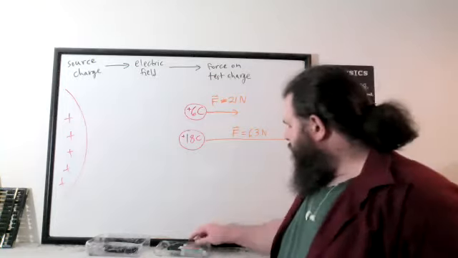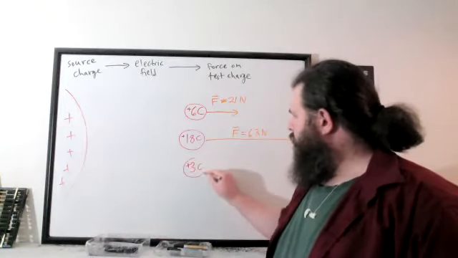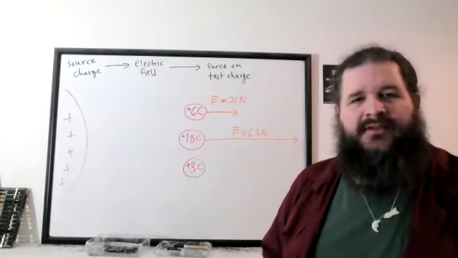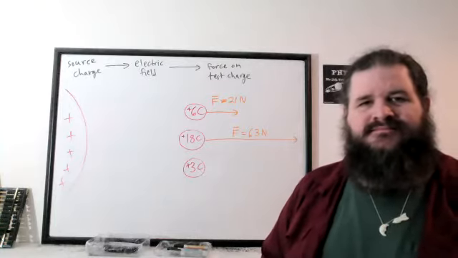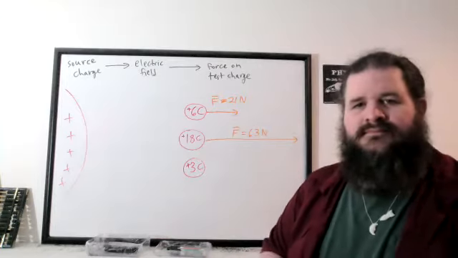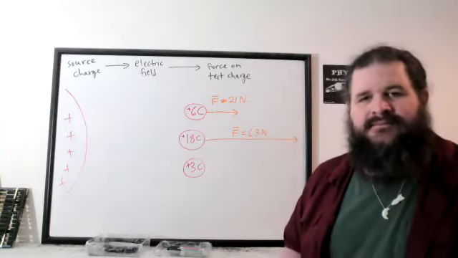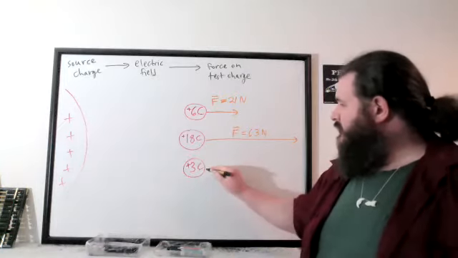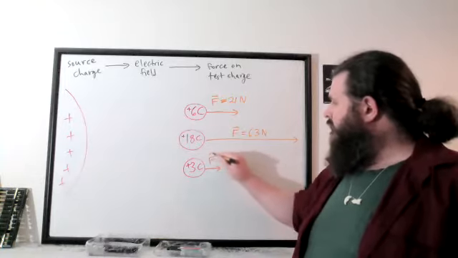Or alternatively, what if we had a charge that was only 3 coulombs? If we had a charge that's only 3 coulombs, how much force would you expect that to experience? How does that compare to the original charge we were investigating? It's half as much, so it'd be half the force. Yeah, half as much charge suggests we should experience half as much force. So that would be 10.5 newtons.